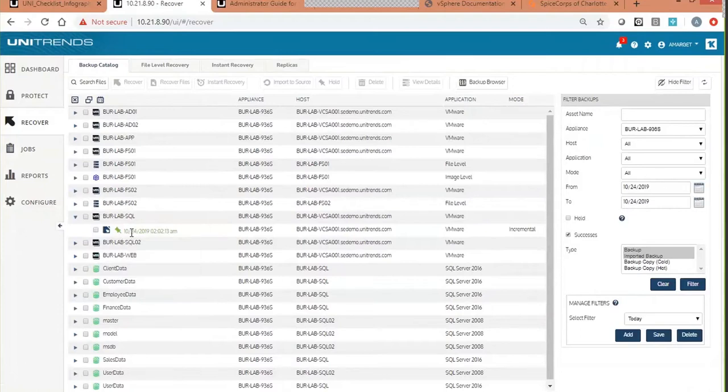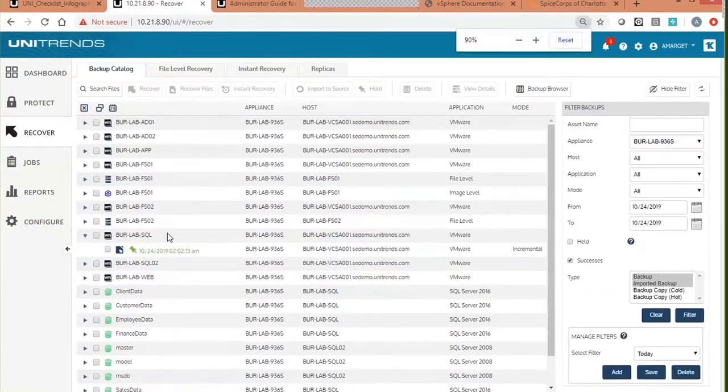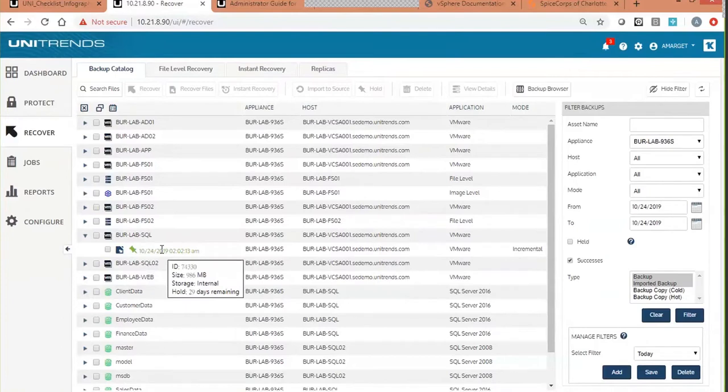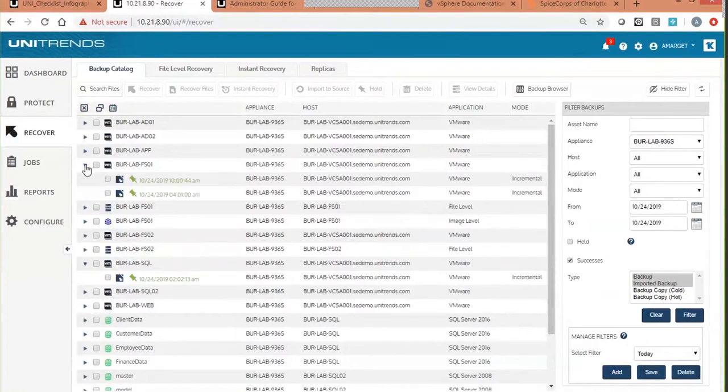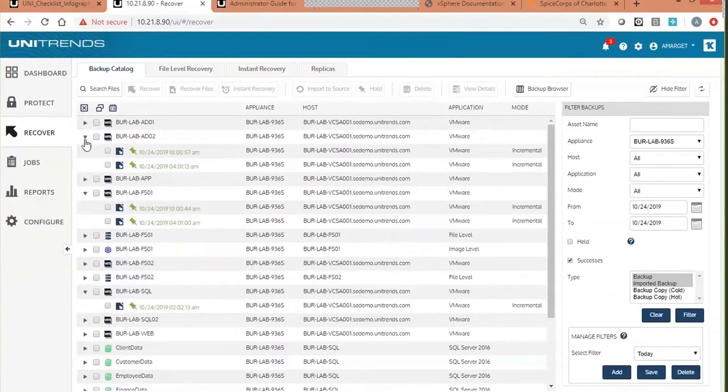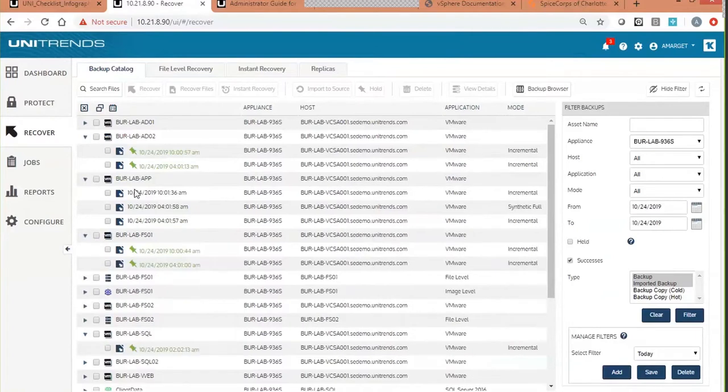This green text here indicates that the backup has been tested and certified by Recovery Assurance. If you recall, this SQL machine was a part of that testing, so this green indicates that it has been tested. We have a number of others here that have also been tested. Blacked out, or the standard text here, indicates that we have a backup that hasn't been tested. But over on the right in our filter, you can filter for any backup copies that are on the hot target.